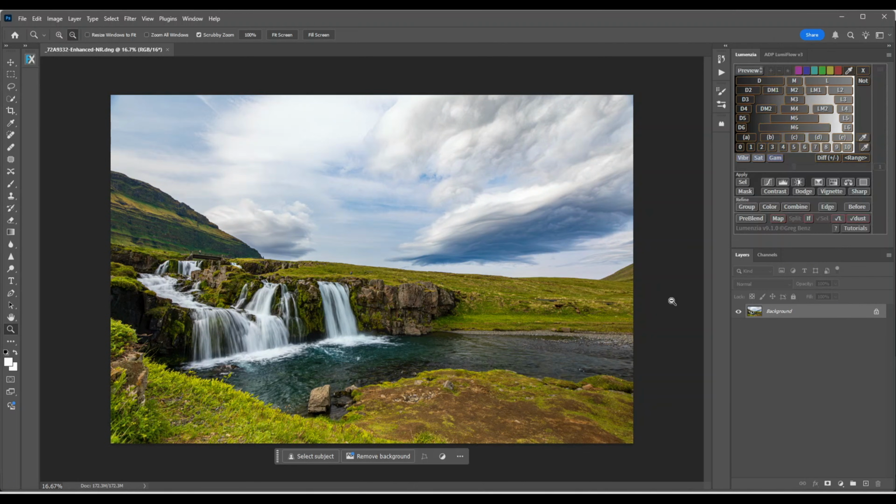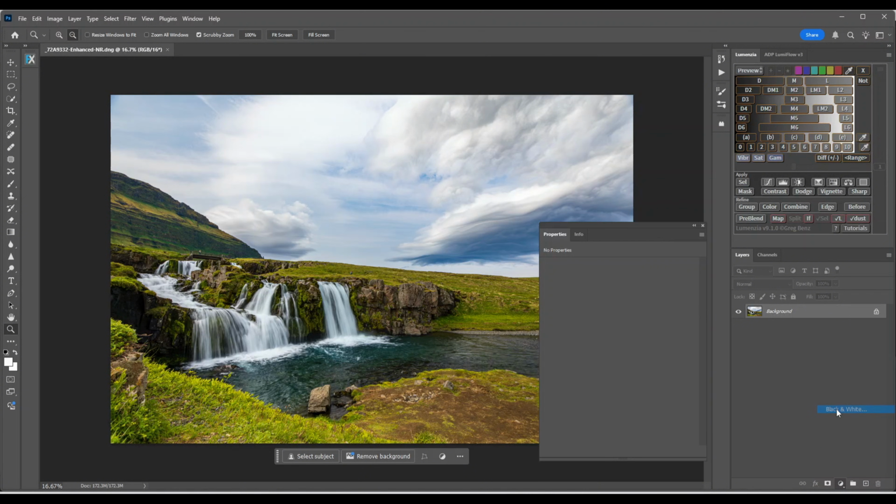And here we are in Photoshop. And now I'm going to show you why I told you to increase the saturation and the vibrance. Go down to the half circle of black and white here, which is the adjustment layer, and click on black and white.